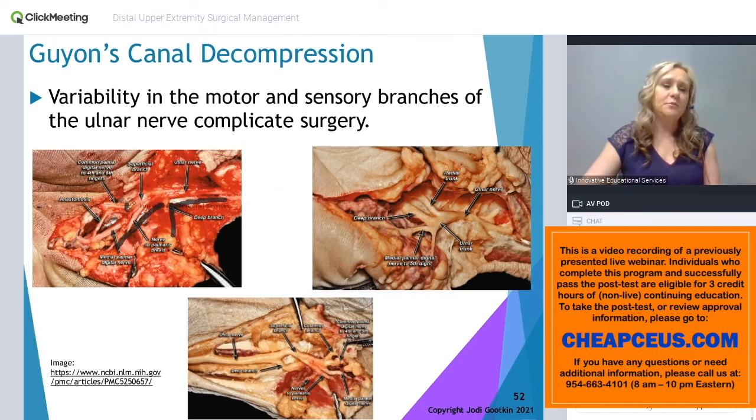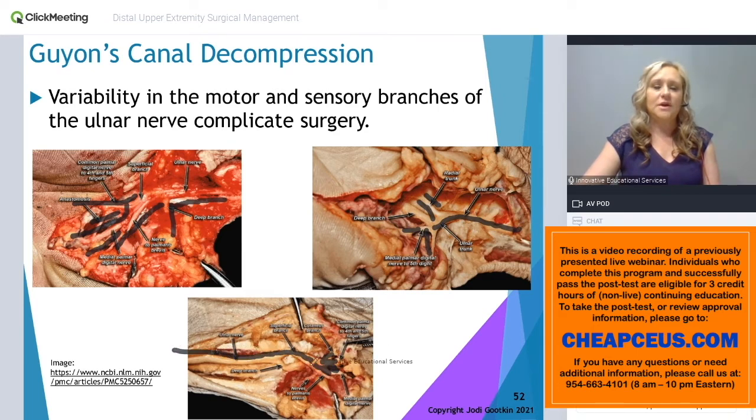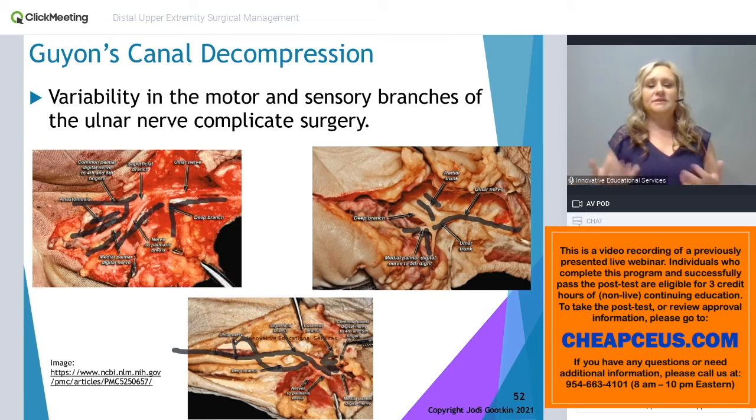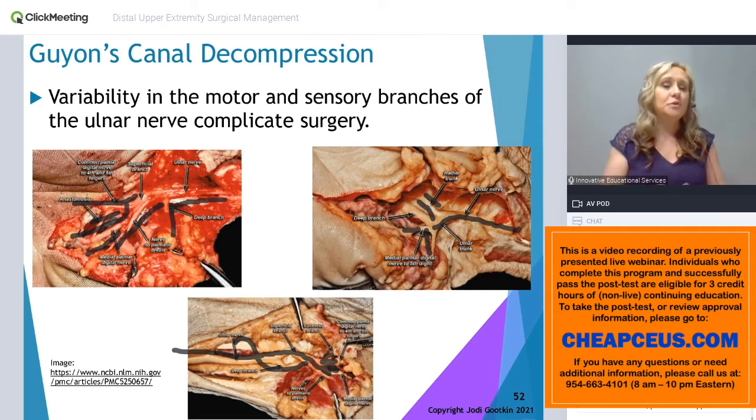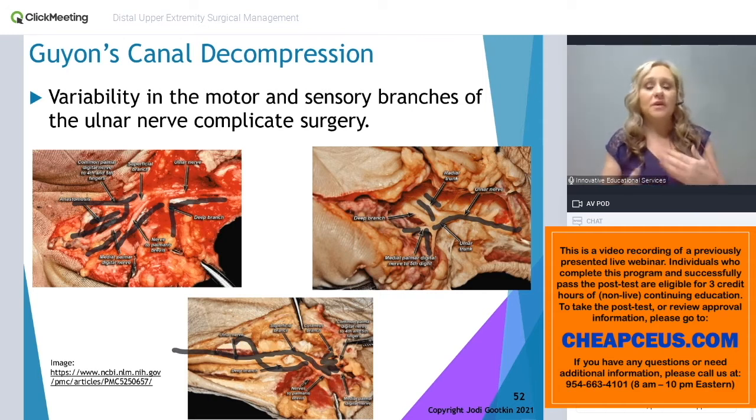Looking at the different branching of the nerve as it passes just through this thin canal, I'm just drawing lines overlaying the different branches of the nerve, and it's so different, the anatomy in the area. And the anastomoses and pathways that it takes. So know that your patients are going to present very differently if they have Guyon's canal compression, and then even post-operatively, their recovery may be different.